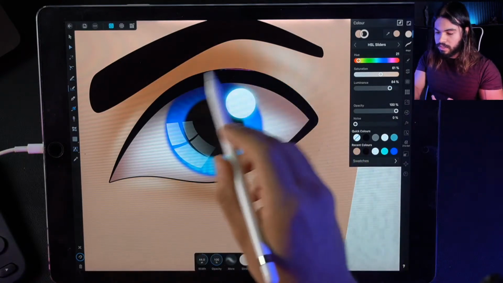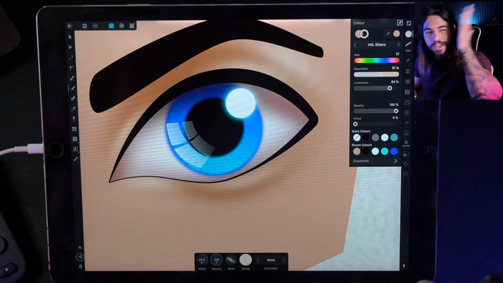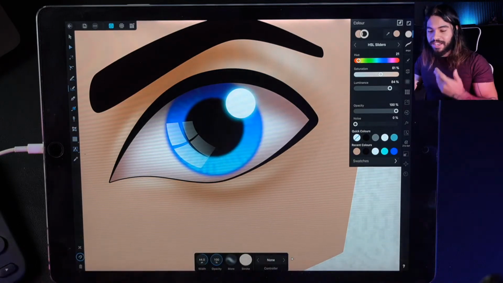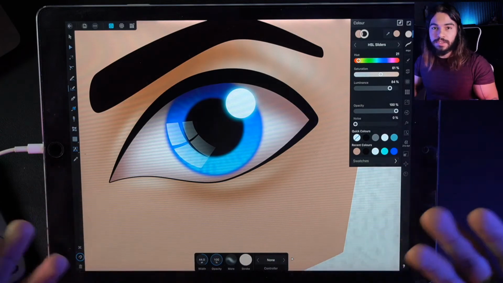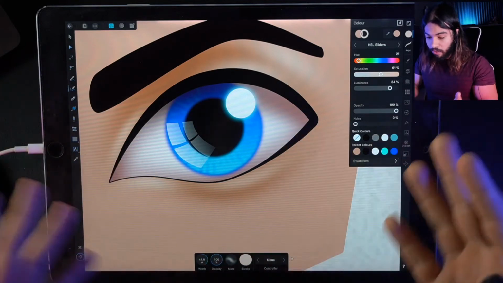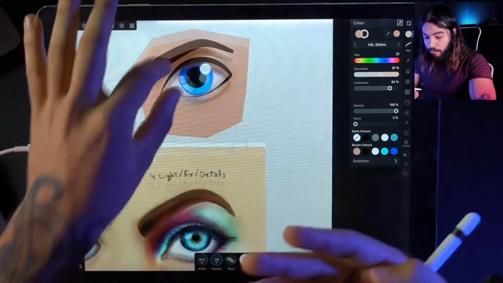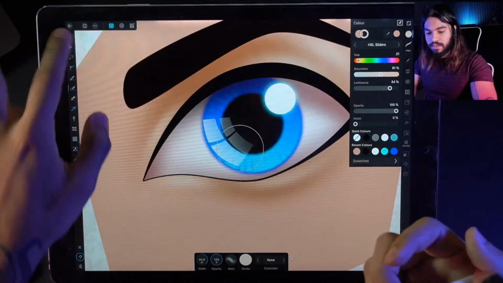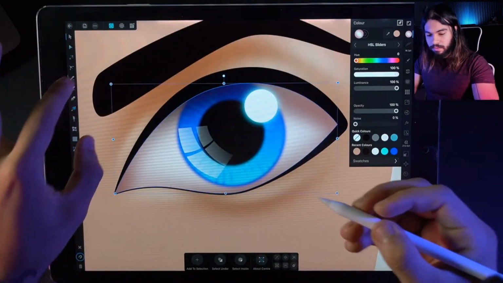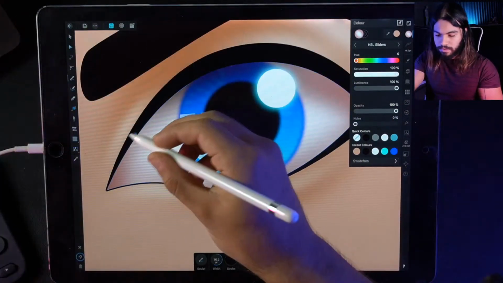Why can I do this easily? Because I have muscle memory. The more muscle memory we have, the more you guys can design things from your head. I'm not looking at any reference at this moment, but to refresh your head, try to look at the reference. Okay, got it. And now you guys can make more shapes like this.